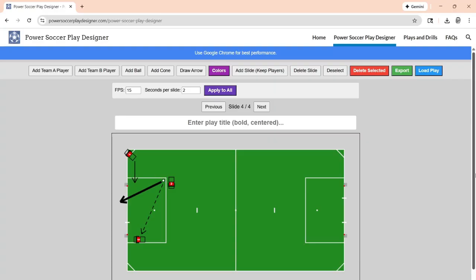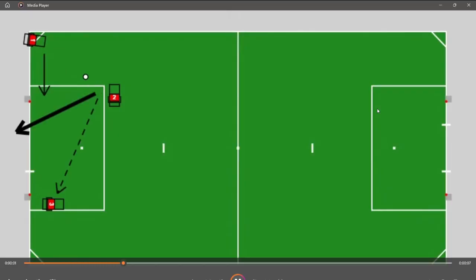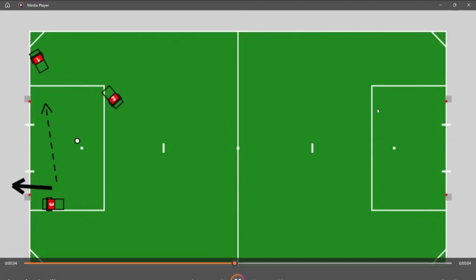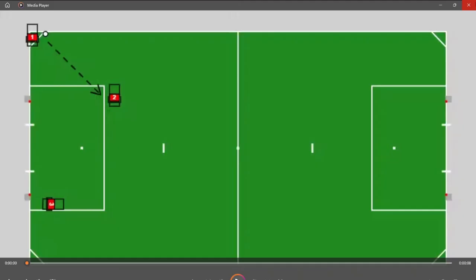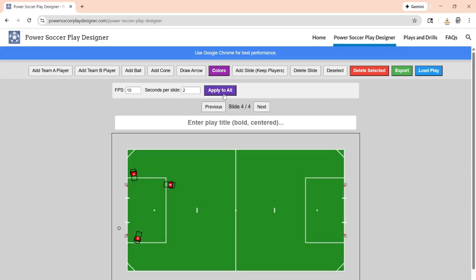You'll see it animate on screen. There it goes. And then it downloads the video file. Now, if I open the video file just for your viewing, you'll see it load. It runs perfectly. Yeah, 2 seconds for every slide. Now, let's say, for example, you wanted it to be more fluid. You can turn down the seconds per slide all the way to 0.6. That was the minimum I had made it.